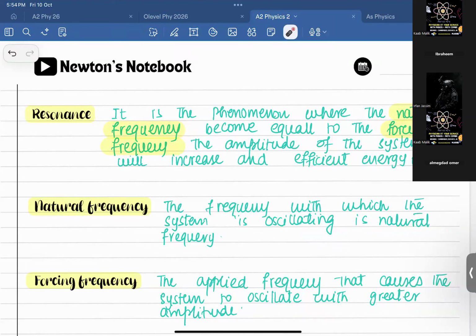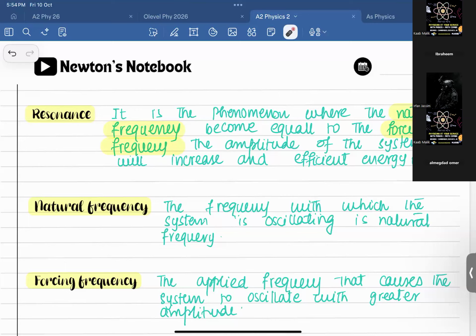And then after that, you require the amplitude. You can see the energy transfer with a variation of the amplitude, right? Because you cannot see the transfer of energy without a change in the amplitude. It's not possible for us. So resonance has the same concept. Now we have to understand the concept of the natural frequency.